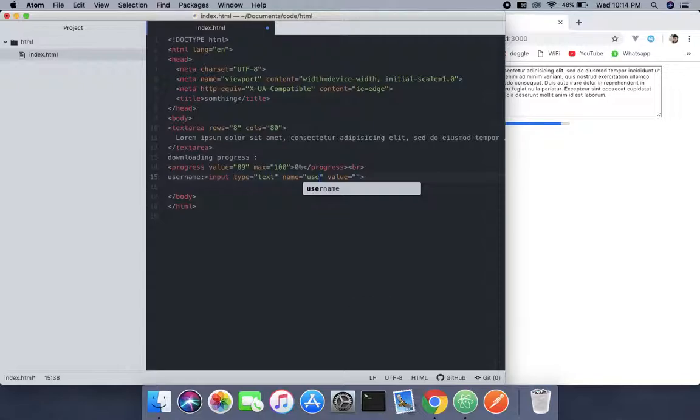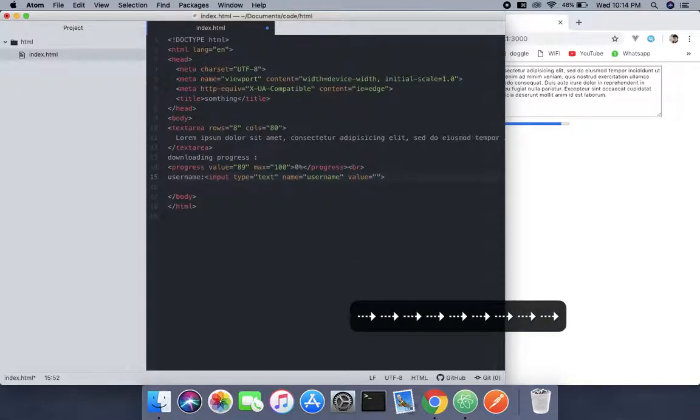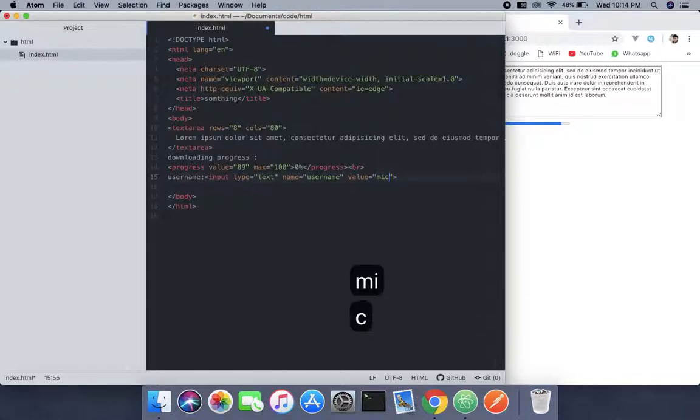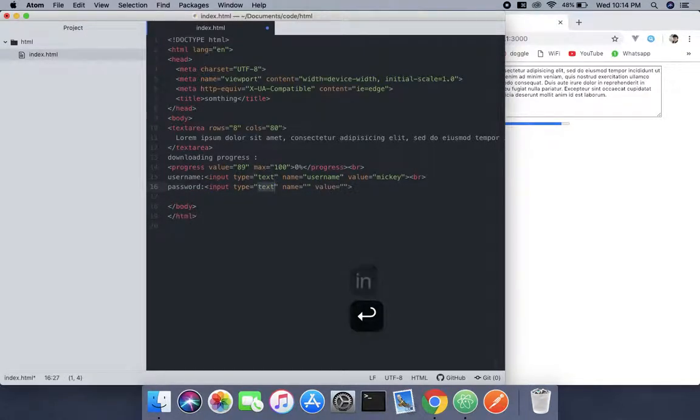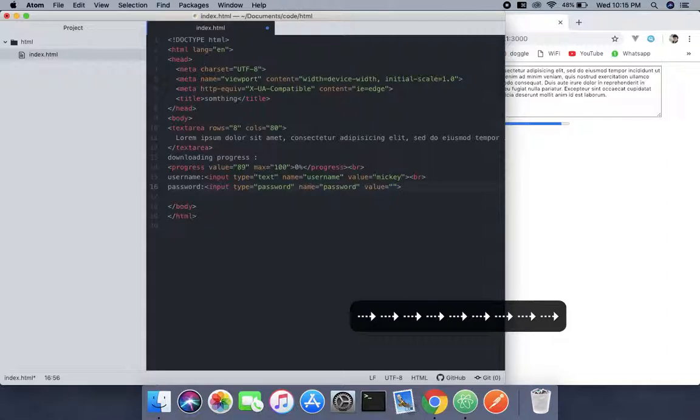It's just for your reference. And value, it would be pre-value, which will be inside that. And next just put a br here, and then password, you know, and just give another input, it would be password. So it won't show if someone is beside you or something. And value, you can put anything, doesn't matter, because you won't see that because it's a password.